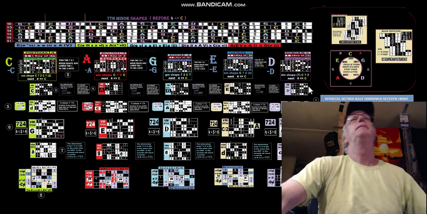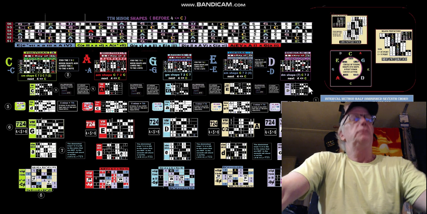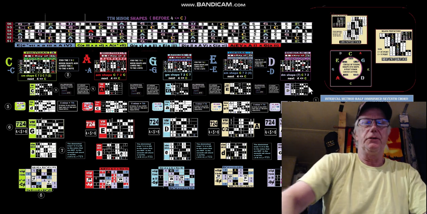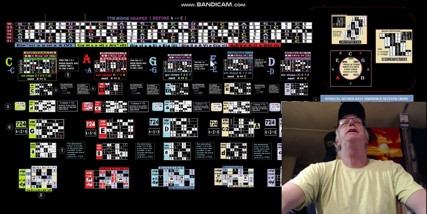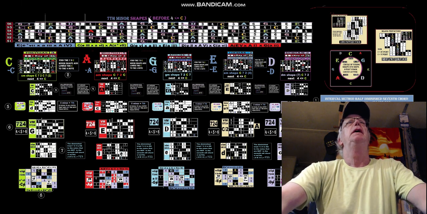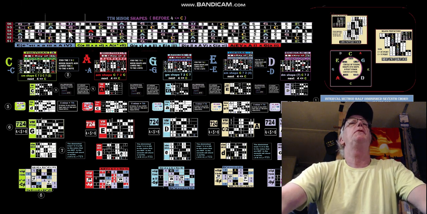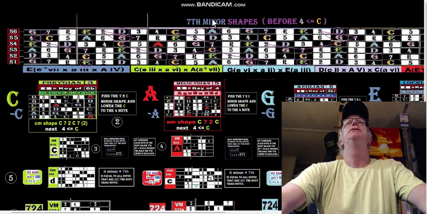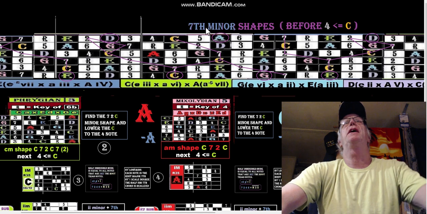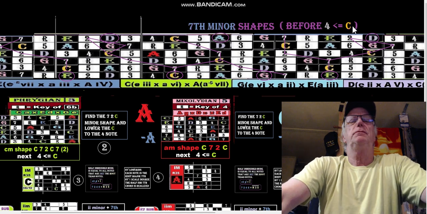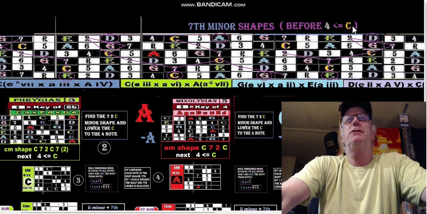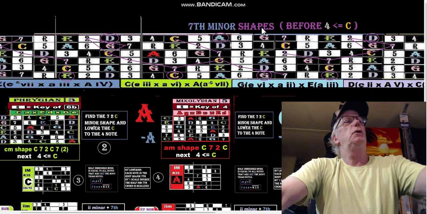So without further ado, let's look at the chart. This is really easy, it is. Here is a method, one of the methods. We'll call it the seventh minor shapes method. And this is the one that Sandra, somebody, I mean, because we're talking about 2 years ago, and I haven't seen any of her videos since. Seventh minor shapes.